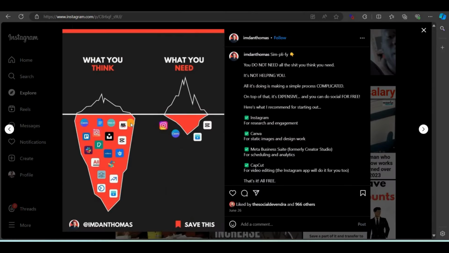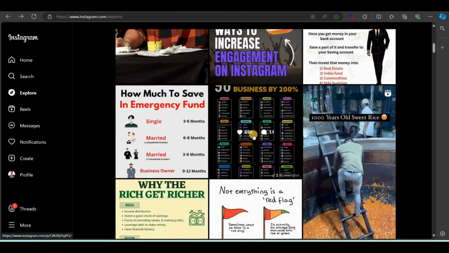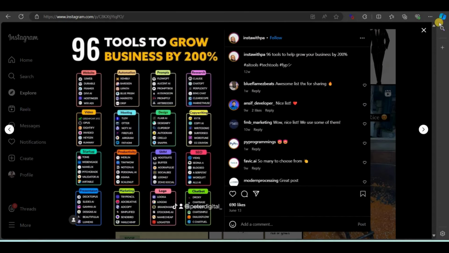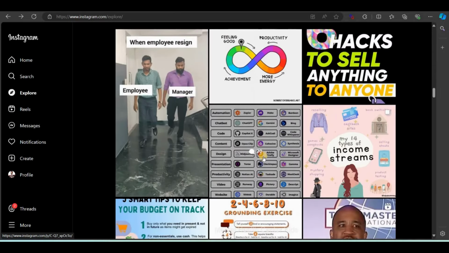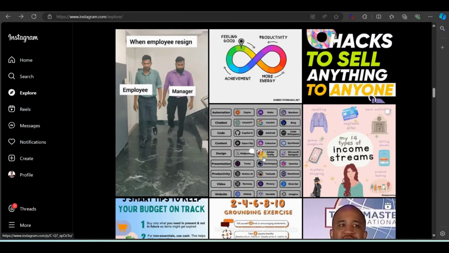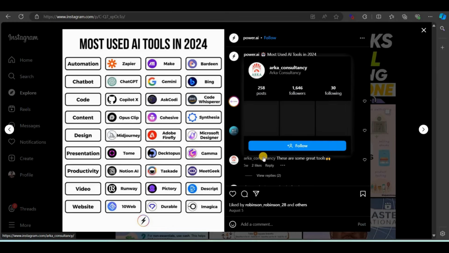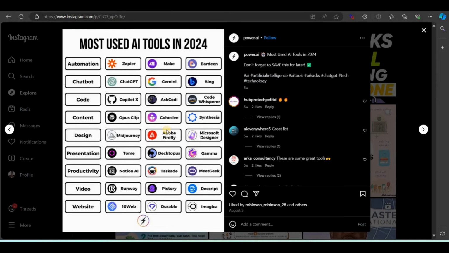As you can see, this is related to tools and marketing. So I'll just simply save this one. In this way I will find some more pins like that. For example, this one, I can save this. Then in this way you will find more pins related to finance and AI tools or make money online or anything. If your niche is health and fitness, then you can save posts that are related to health and fitness. So I'll just save this one as well. I will show you a very easy way, and in very short time you can publish a lot of pins.